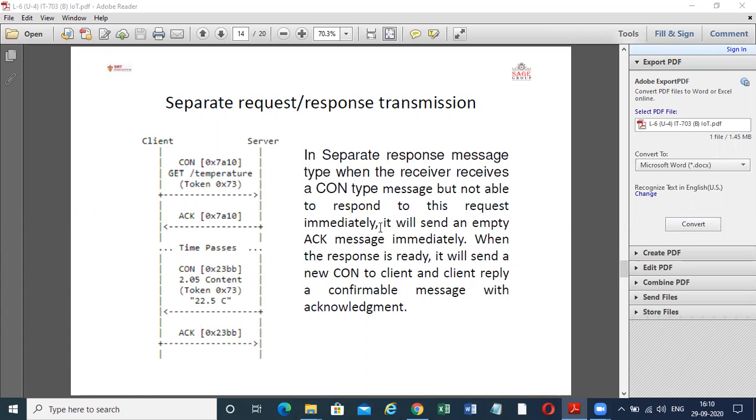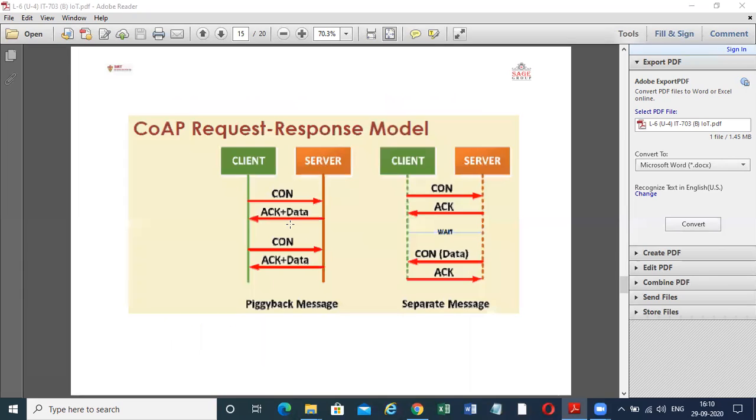Only an empty acknowledgement is sent to the client, and after some time a new confirmable message is sent to the client, and the client has to reply with an acknowledgement. This is the scenario in the case of separate request response transmission.